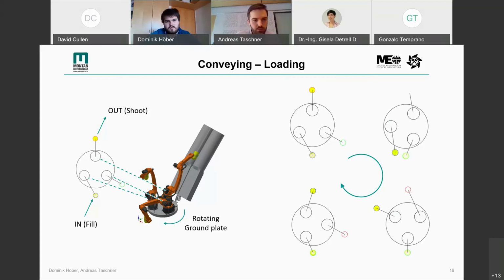Starting in the left top corner, the red bucket, hopefully you can see it, is filled and is transferred to the throwing machine, while the blue bucket is refilled. In the second step, the red bucket is in the throwing process and the green bucket is in the refilling process. And the blue bucket is already refilled. After that, in the third step, the red bucket comes back from the throwing process and the blue one is near to the changing point. And in the last step, the blue bucket is transferred to the throwing machine and the red one goes back to the filling station. And finally, the process begins again.